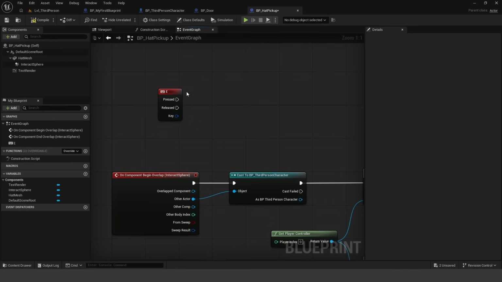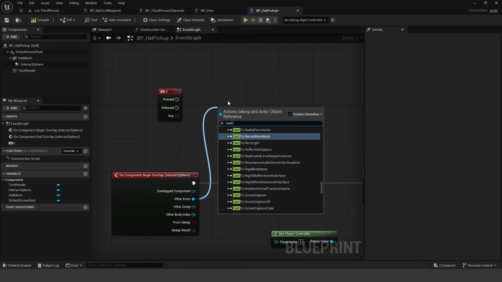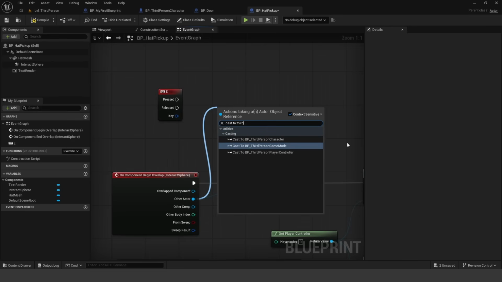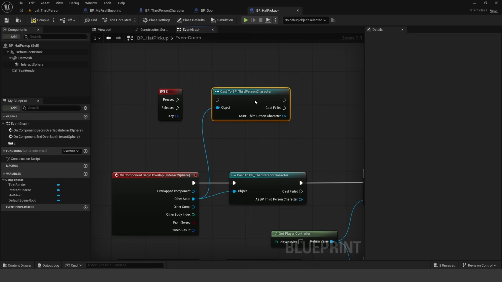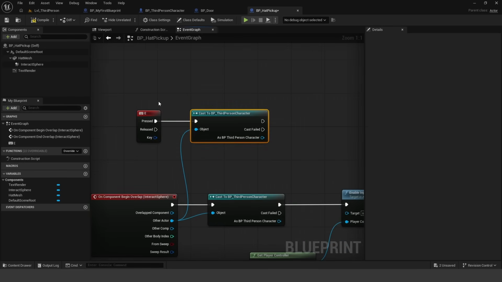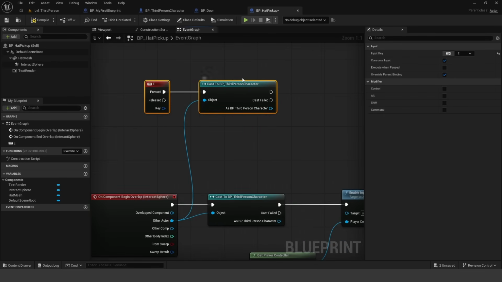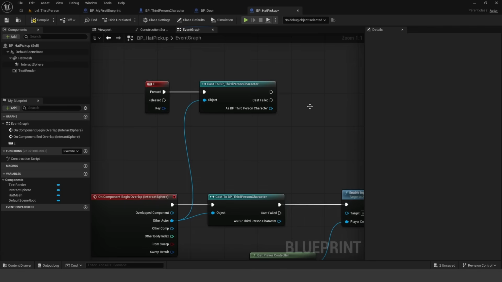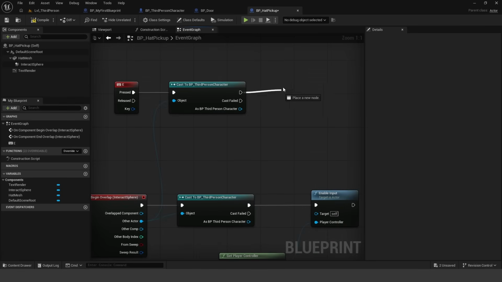Okay. So in order to actually do that, we can cast to our character, and we'll need a reference. So down here off this other actor, we can drag off here and cast to our third person character over here. And we want to plug this in for the pressed. Okay, so when we press the E key, we're going to cast to our character. And basically, if this is valid, if we do have a valid reference to our character, then we're going to call that equip hat event.